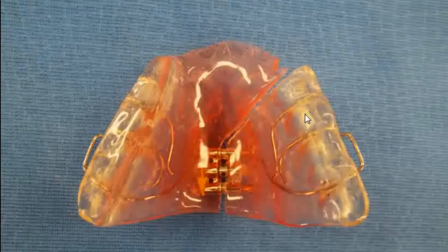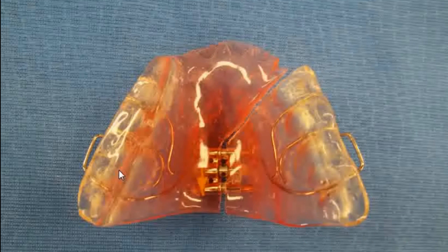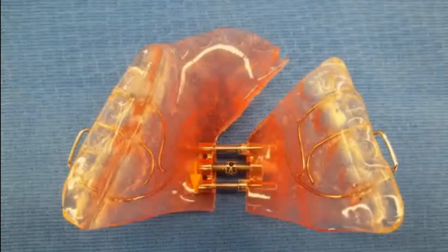Acrylic onlays are added to disclude the posterior teeth to allow the crossbite to be corrected without interference. The acrylic on the side that is in crossbite is smooth so it can slide over the occlusion. The side in good occlusion will have deep indentations with the lower arch to provide additional anchorage. We can also add a flange to engage the lower posteriors to increase the anchorage as well.